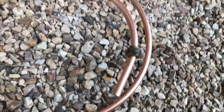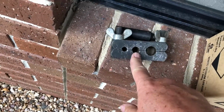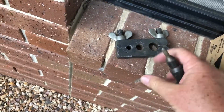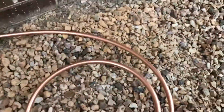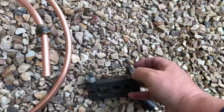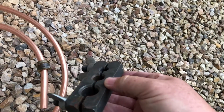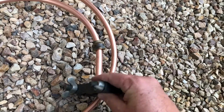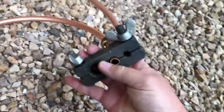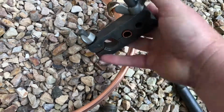Now there's a few different flaring tools. The one I have is a nice basic one, and this works for half-inch pipe or the 3 different sizes of pipe here. And again, which bit of pipe it goes into depends on where it hits that flaring tool. So the procedure is that we actually undo these here. Sorry about the one-handed bit. And you can see the shape that's on this clamp there, that rounded shape. So that slides through, and let's try the middle one. Yeah, I believe it's going to be the middle one. We have it just out a little bit like that, and then we do this down nice and tight on both sides.